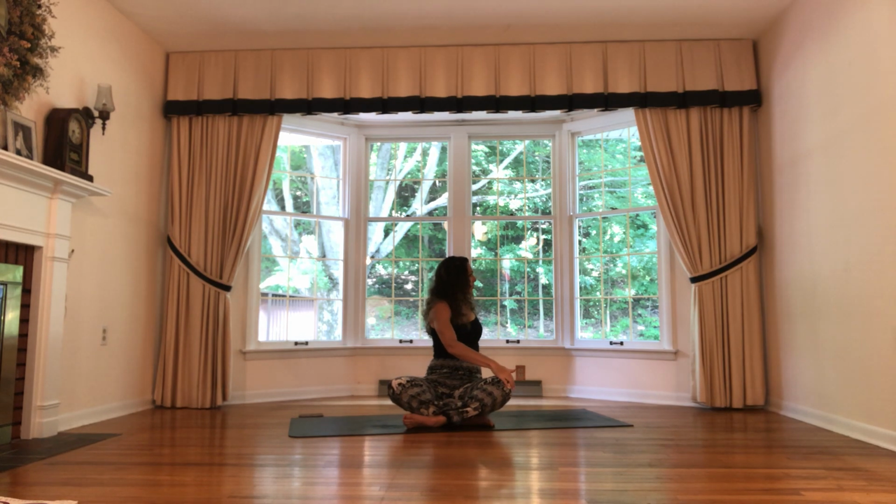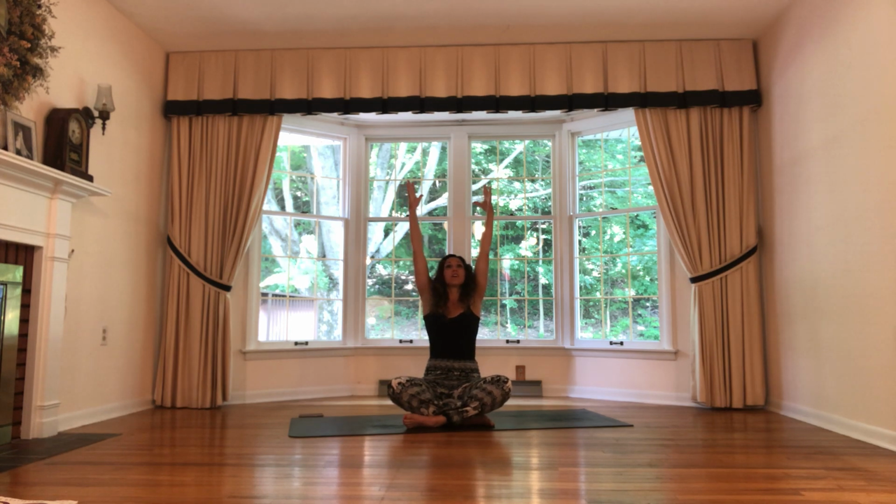And I want you to see if you can reach your arms really long. Extend them. Inhale, reach up. Exhale, turn right. Inhale, long reach up through center. Exhale, back to left. We'll inhale, come back to that center line. Extend your arms, straighten them here. Exhale, press palms together at the heart.